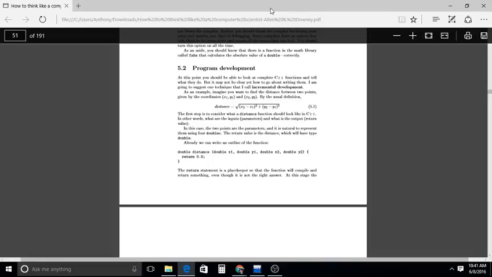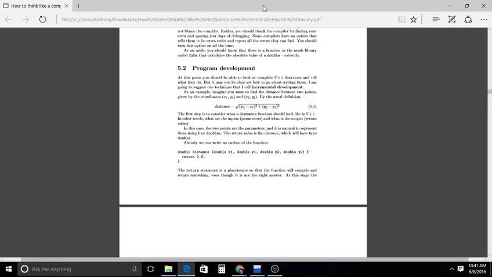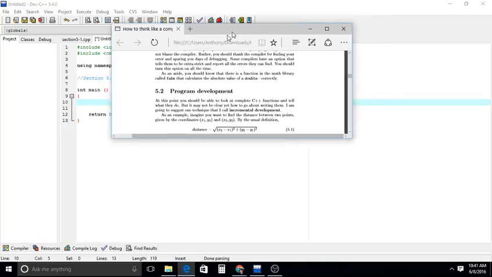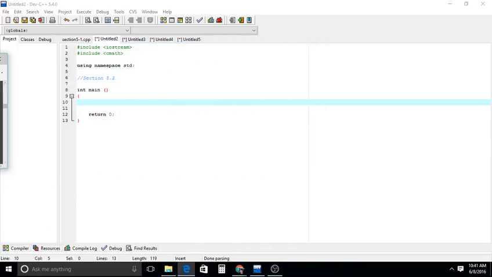So what we're going to do is take this step by step, in what you call incremental development: code it, see an output, and then build on it as we go, see what we need, and keep going from there, just to see our code and make sure that it works properly. Okay, the first step is to consider what the distance function is. So we figure out what the distance function is, something you will have to look up, and how it looks in C++.